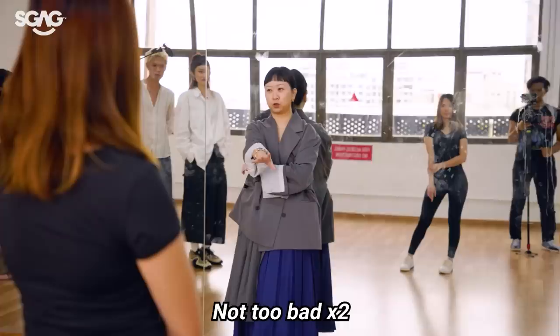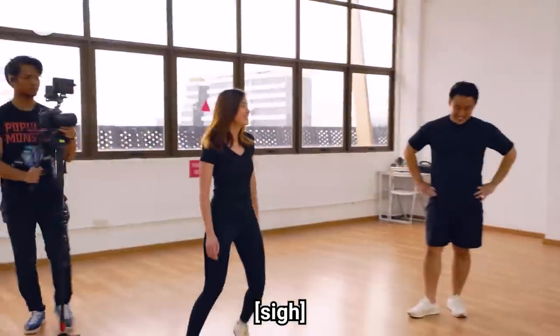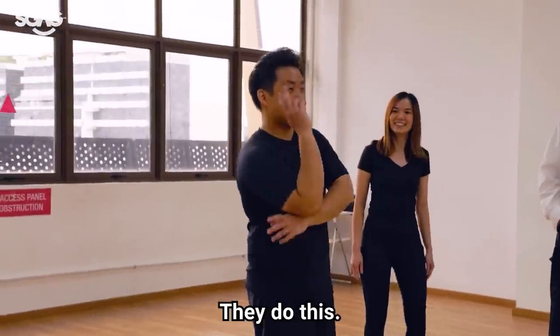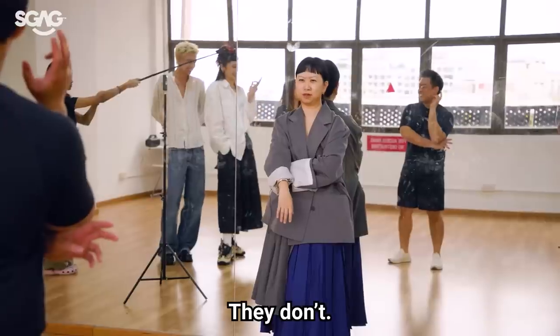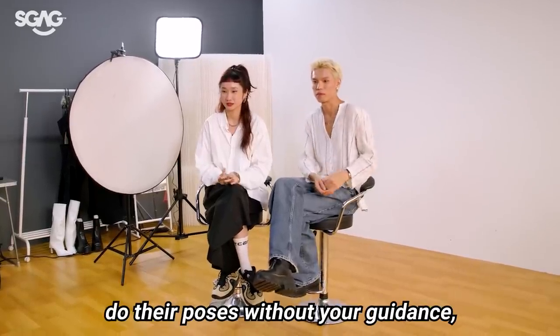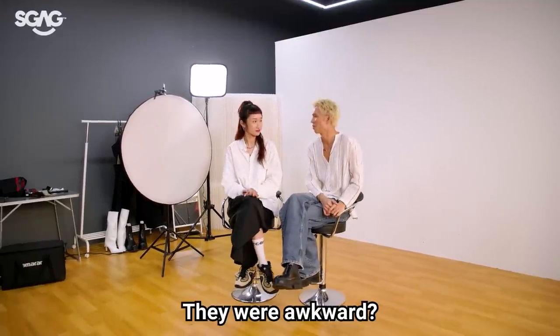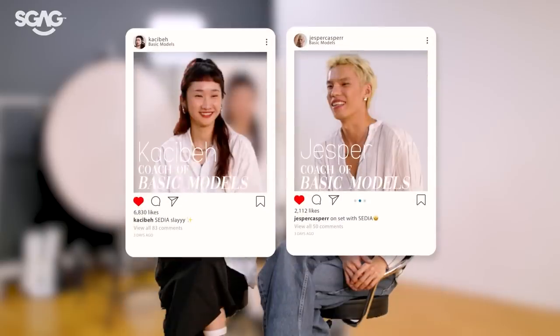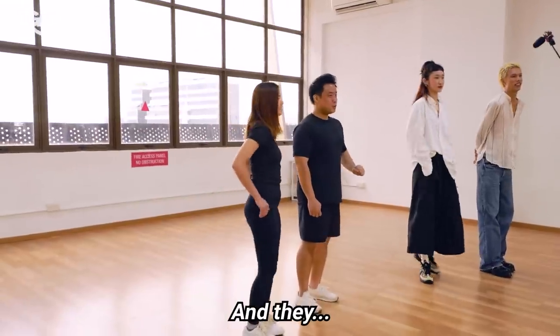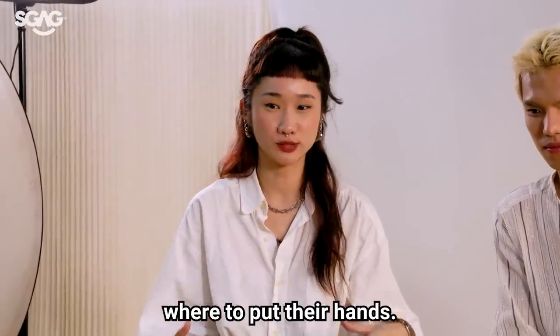Okay, not too bad, not too bad. Can I see Sean? Okay, so I know some people when they're modeling, they do this. No, that's like you take a yearbook photo. When you first see them do their poses without your guidance, what do you feel? They were awkward. They don't know their angles that well, and they don't really know where to put their hands.